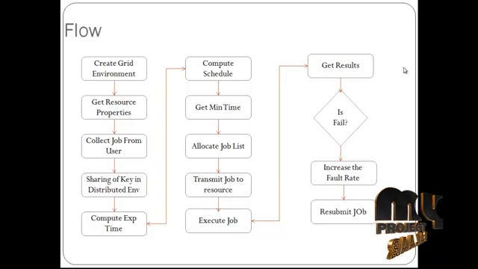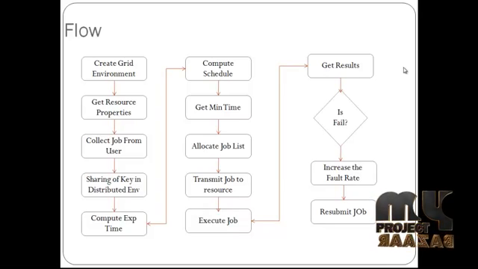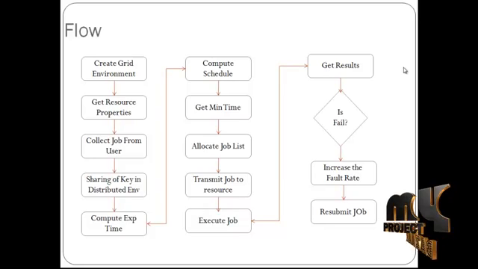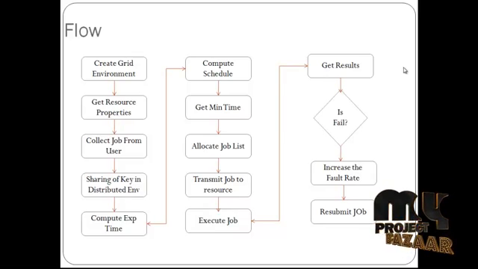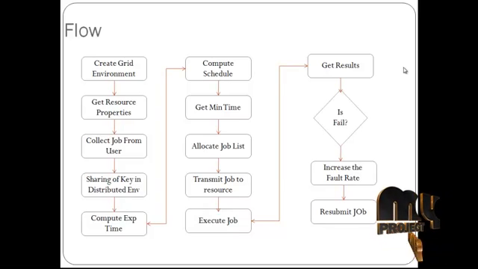After this we compute the scheduling mechanisms depending upon the expected time and also fault rate consideration. From this we compute some health messages and get the minimum execution time, and the particular resource will be allocated to the job to execute. After that allocation list, we transmit and submit the job to the individual resource allocated for this execution. After execution, we analyze the expected time and execution time results and also the system failure analysis. If a failure occurs, the resource failure rate will increase and the job will be resubmitted to another resource. From this we provide fault tolerance.